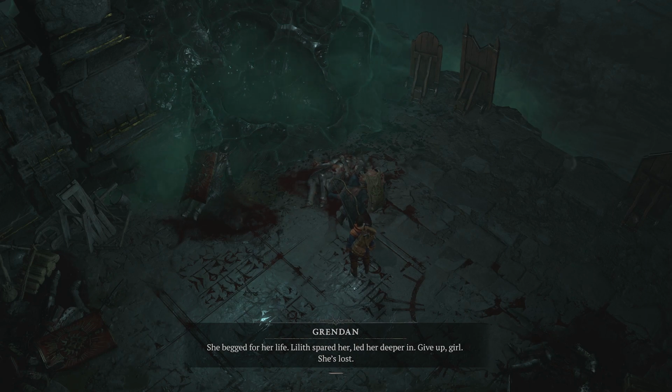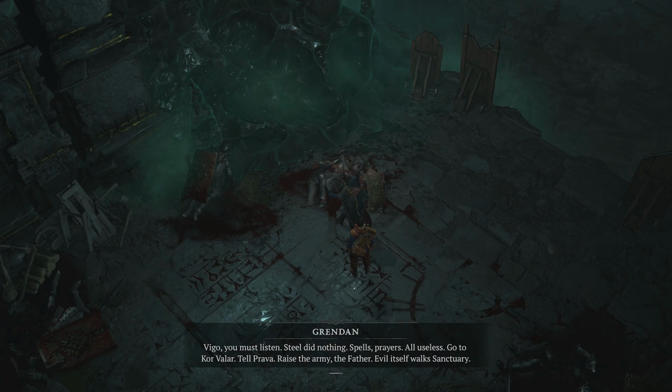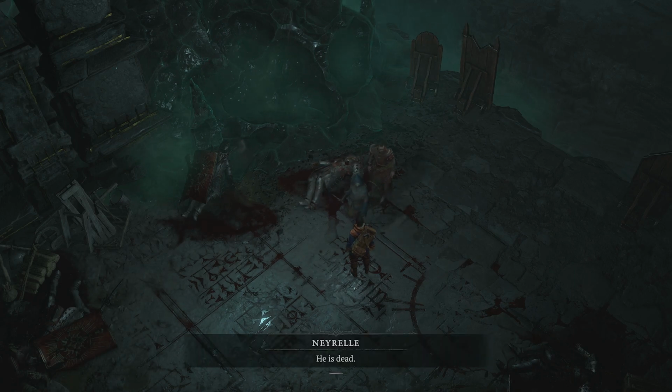Give up, girl. She's lost. Vigo, you must listen. Steel did nothing. Spells. Prayers. All useless. Go to Corval. Tell Plover. Raise the army. The father. Evil itself. Walks sanctuary. Do this for me. He is dead.